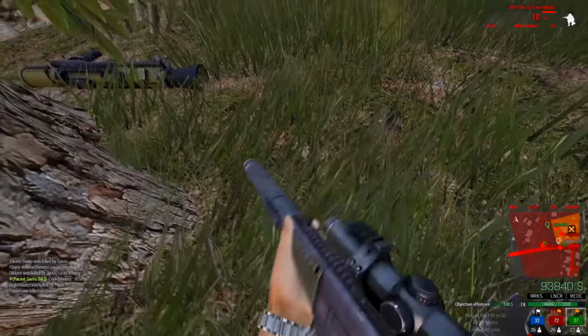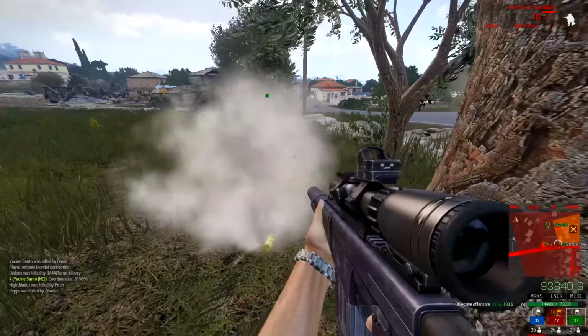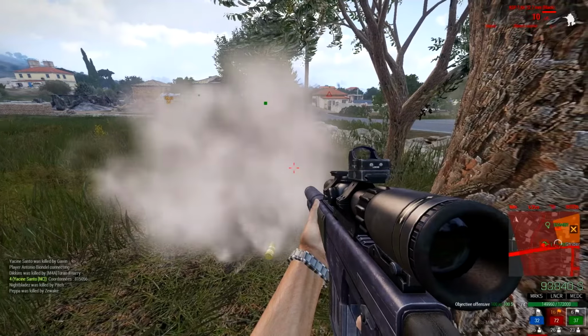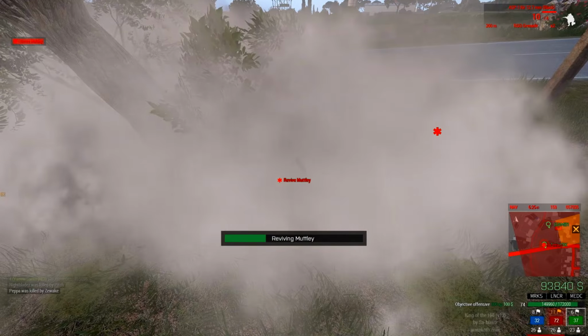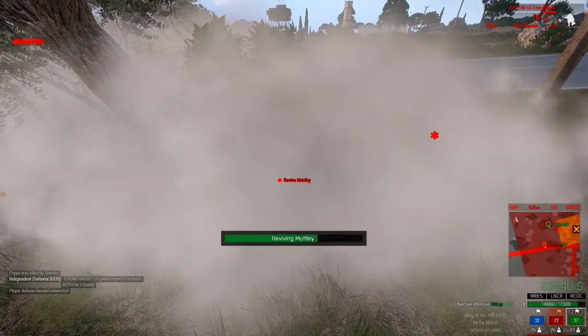Need to get my friendly back on his feet here, so I'm going to put some smoke grenades down. The smoke grenades do identify to enemy players that someone's probably about to pass through here or do a revive in the smoke, but still, it's very difficult for someone to shoot what they can't see, even if they know your rough location. Grenade launcher is probably about the most dangerous thing at a time like that, but got away with it.